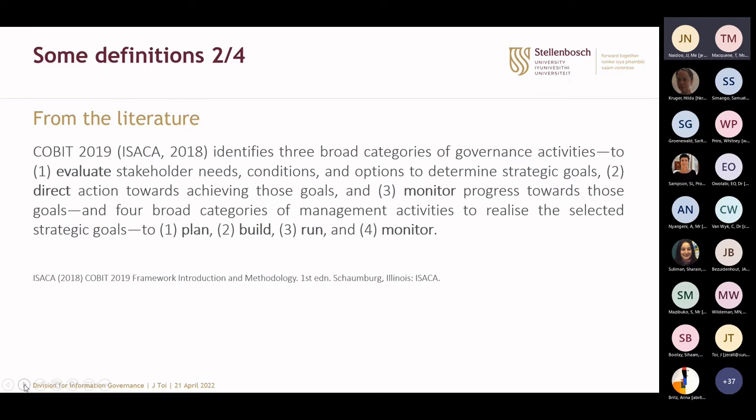And so in looking at the COBIT framework, we've had to evaluate our stakeholder needs. We've had to direct action towards achieving the goals. We have to consistently monitor our progress, and this can be summed up in terms of plan, build, run, and monitor. So if one thinks of your research data, you would have to project manage in a very similar fashion to ensure that you're compliant, not only to what I'm telling you in terms of privacy law, but in terms of what the other colleagues have already said in their previous sessions.